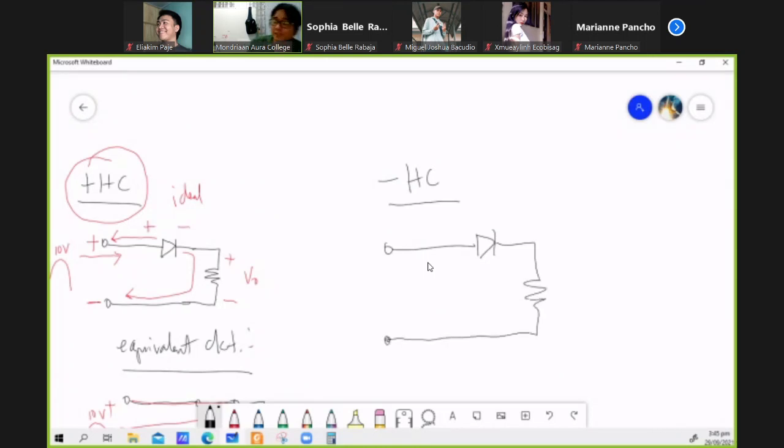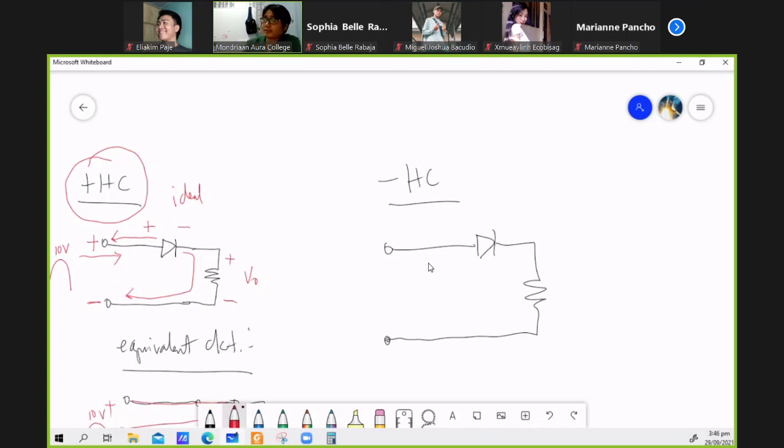Ang dami kong estudyante before. Pagdating ng 5th year, construct nyo ito ng half-wave rectifier. Napakasimple. Hindi nila matulungin. Hindi naman lahat. Tapos nag-mock ako sila sa kanila ng mock board exam. Isang question doon, galing sa actual na board exam: How many diodes does a half-wave rectifier have? Baba, ang daming hindi nakasagot. Hindi nakikinig sa akin ng electronics 1, 2. Isang diode lang ang half-wave rectifier. Tatandaan niyo yan. Okay?